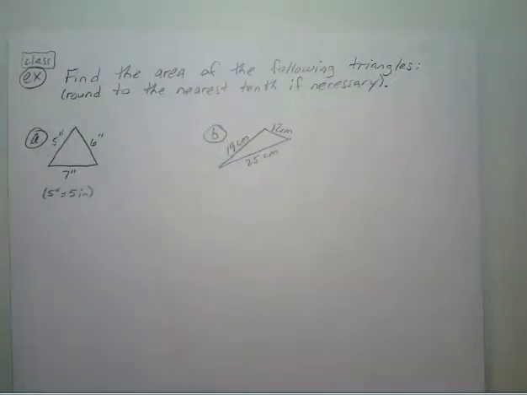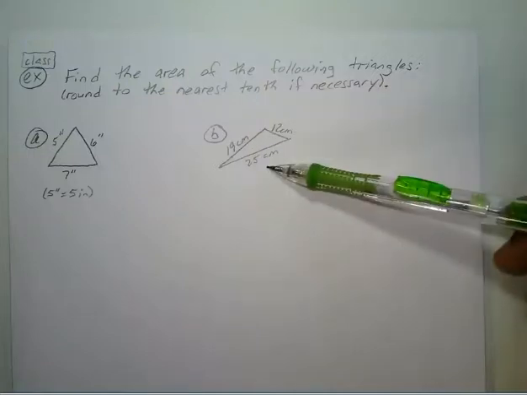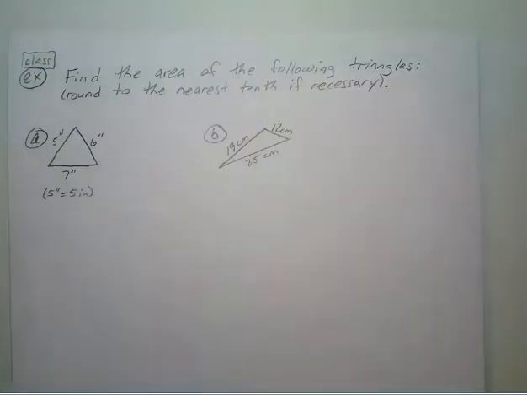Okay. So what if we want to find the area of the following triangles? And we want to round to the nearest tenth if necessary again. Okay, so here you have 5 inches, 6 inches, and 7 inches. And for this triangle, you have 19 centimeters, 12 centimeters, and 25 centimeters. Okay, so I want you to press pause and find the formula that would best give you the area of these triangles.